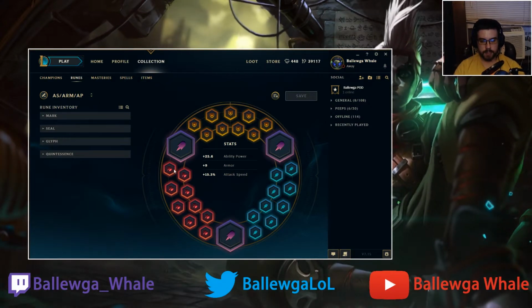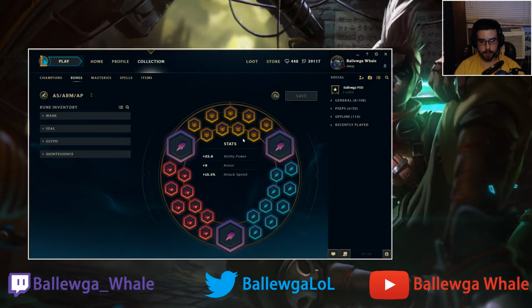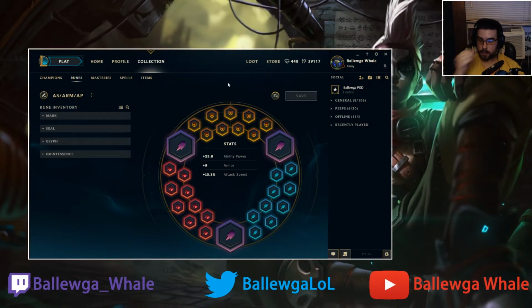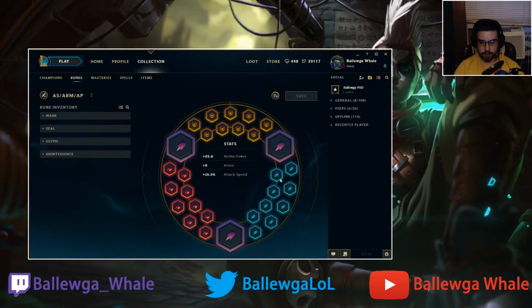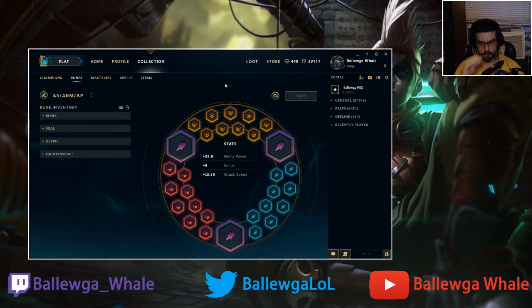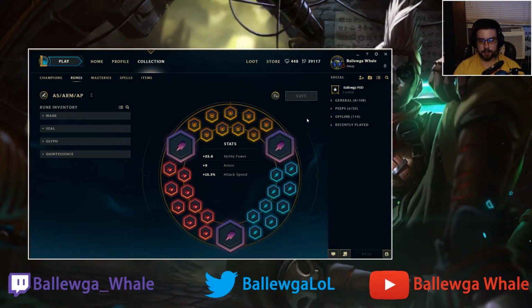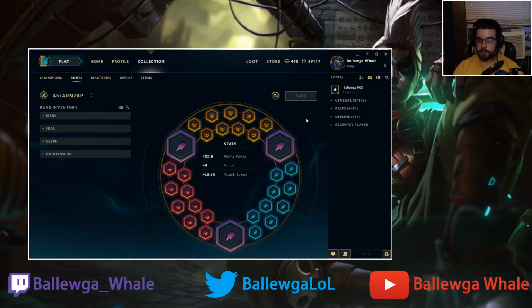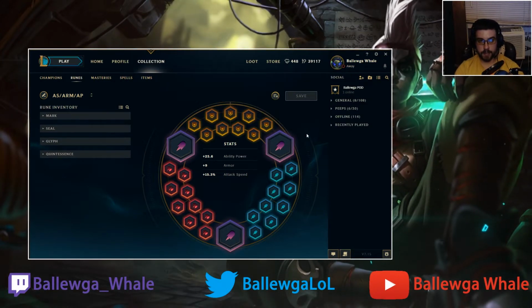Runes are going to be attack speed reds, ability power quints, armor yellows, and ability power blues. This is pretty close to what I've always run on Ekko, except I used to run magic resist instead of ability power blues, but nowadays you just go full damage on Ekko Jungle. You can't really mess around with bruiser or tank because of what Riot did to his kit.